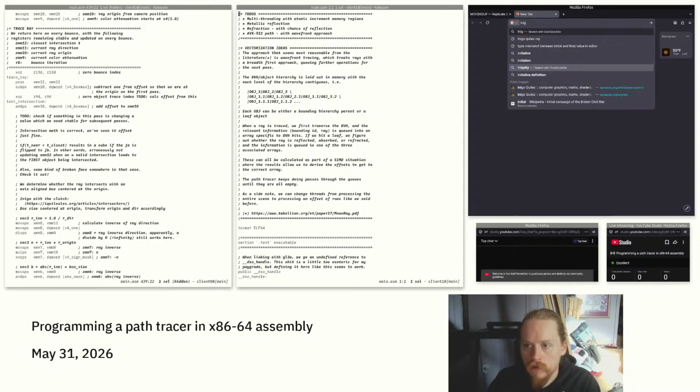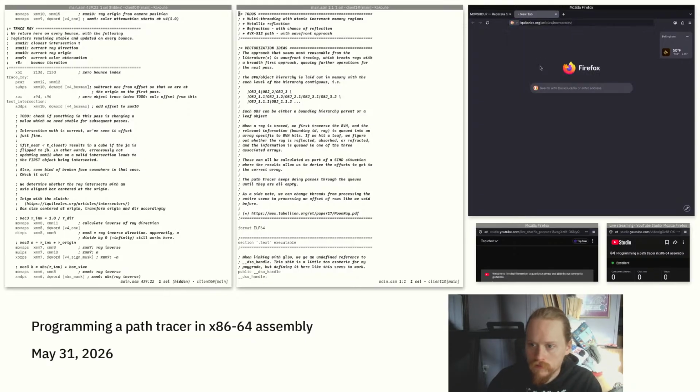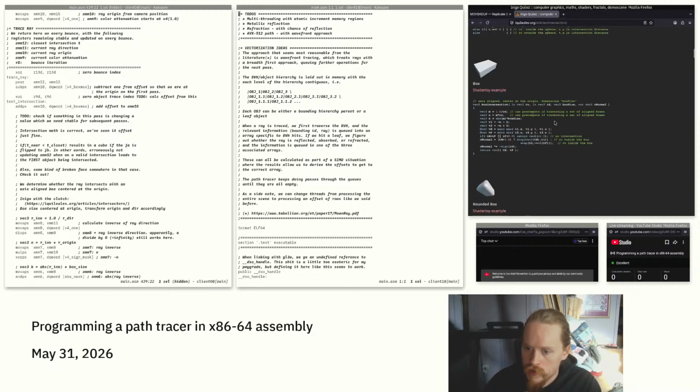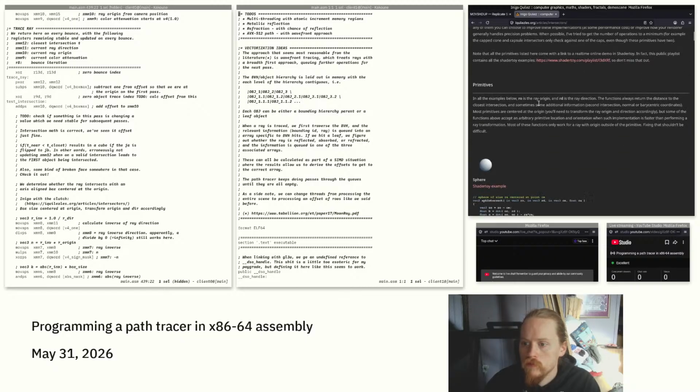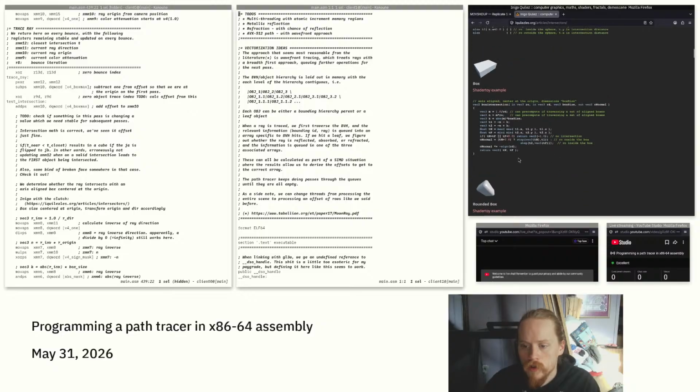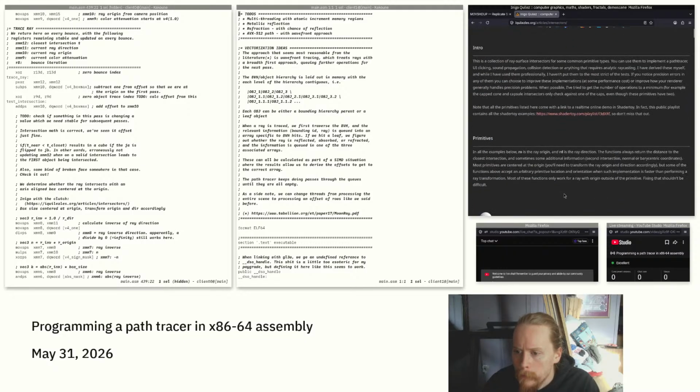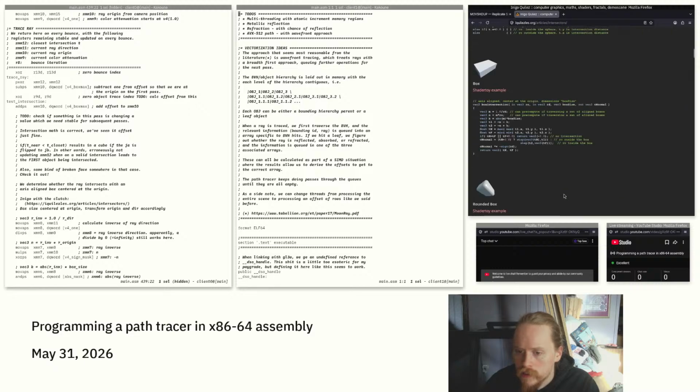let's make sure. I don't see how it couldn't be, but let's make sure that we're thinking of our rays properly. Yeah, ray origin and ray direction. Yeah. Axis aligned, center at origin. They always return the distance to the closest intersection. The closest intersection, of course, is... return the distance to the closest intersection.